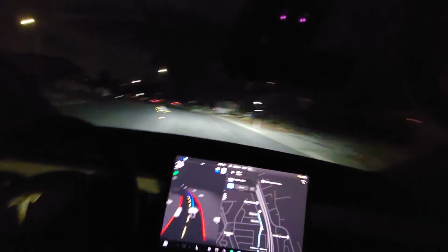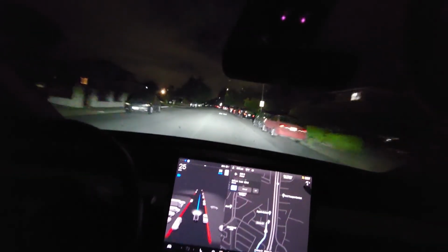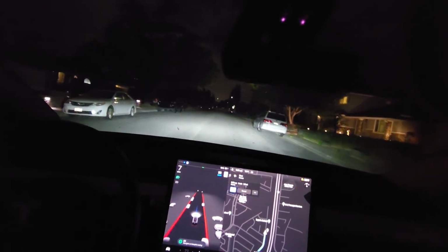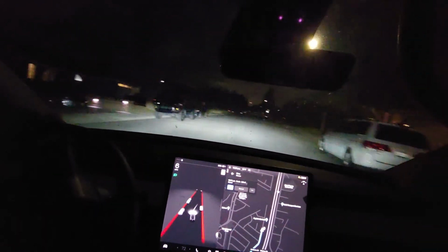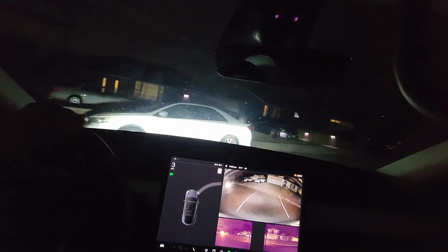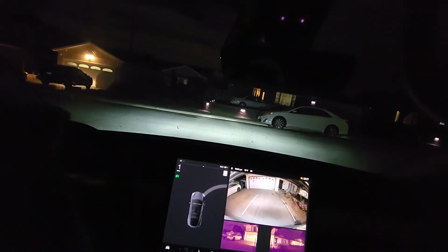In 500 feet, your destination will be on the right. Yeah. It does see those little things in the middle of the road, so that's nice. Okay, slow down. We're here. Your destination is on the right. Okay, and now it just stops in the middle of the road. So I'm gonna have to turn here a little bit. Okay, go back into reverse. Okay. Back it in. Alright, and we made it.